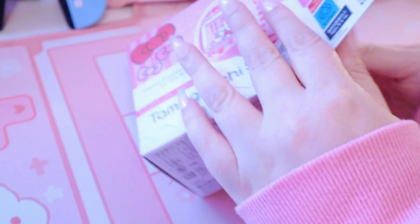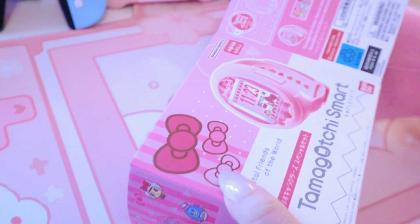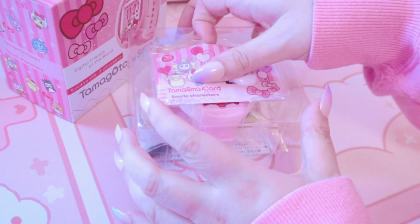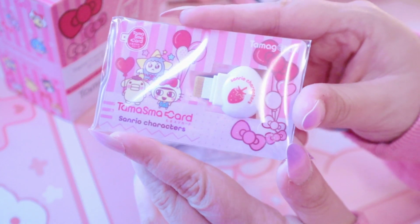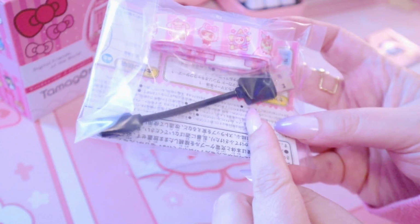All right, so here we go. I'm gonna open it up. Oh my god. I've been waiting for this moment for so long. So here's everything that's inside the box. So first we have the Sanrio Tamagotchi SIM card. So neat. And then on the bottom we have the charging device.